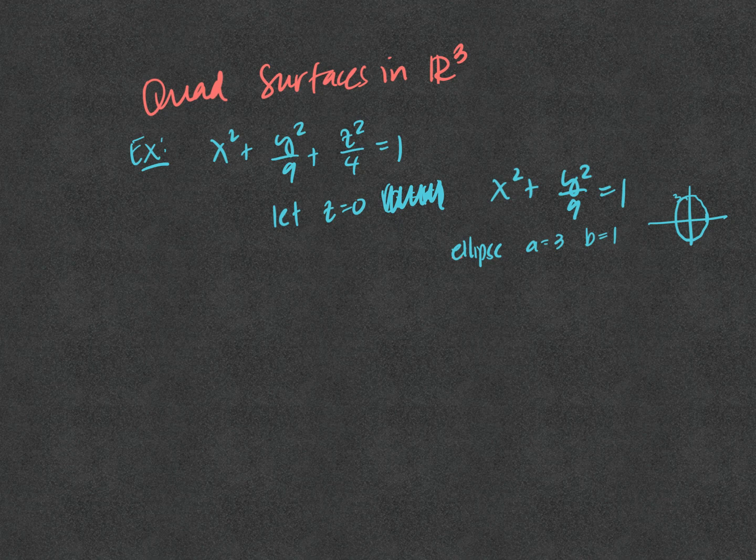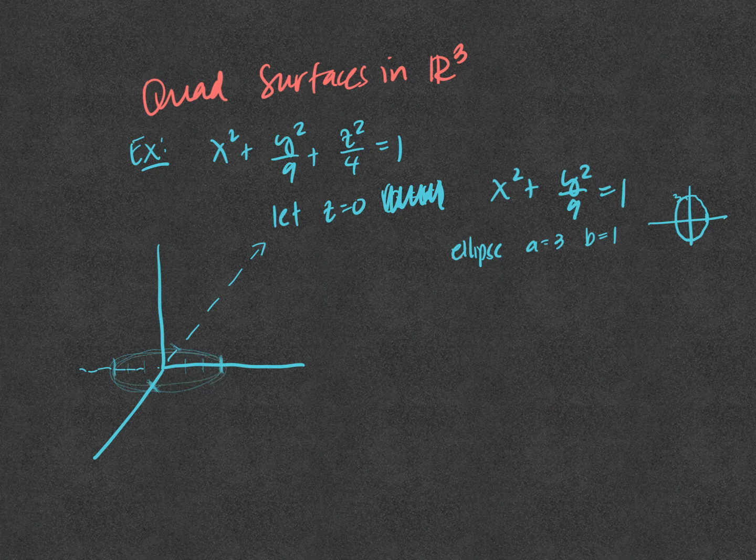And I'm going to go ahead and say that if we put this into 3 space, we're still going to hit that 1 value here on x, and we're going to hit the 3 value on y. So it's going to form an elliptical shape that runs through this way. So I'm going to go 1, 2, 3, 1, 2, 3, and then it's 1 up and back. So it's an ellipse that looks like this.